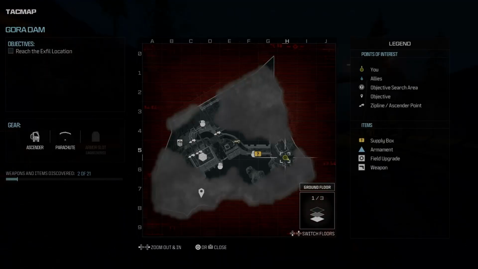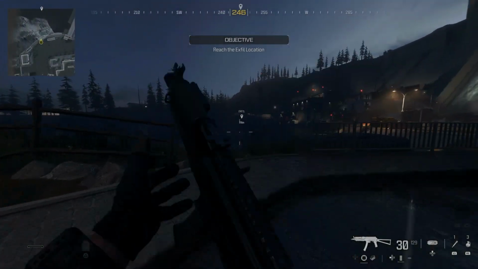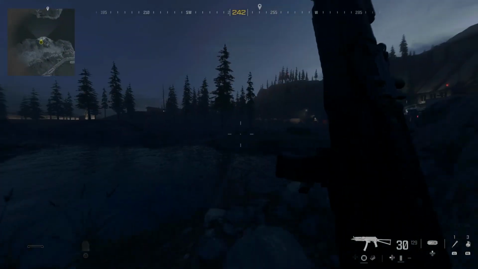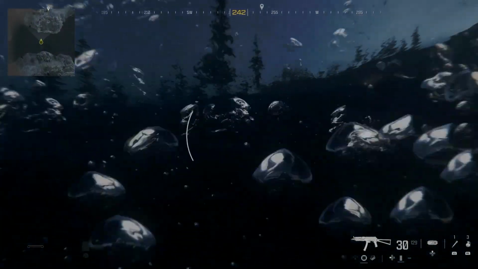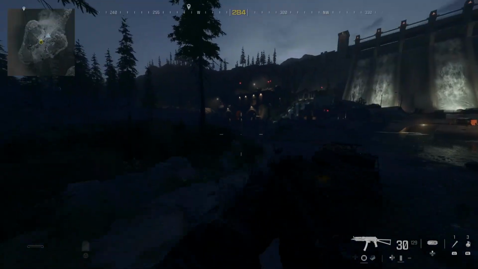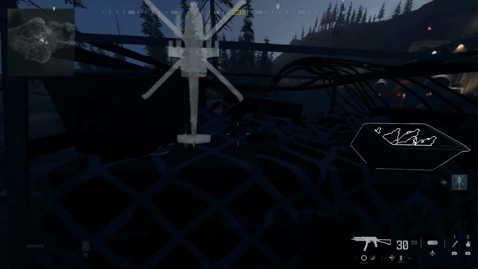Where's the next objective? So we're gonna go all the way back over here to Xville. Luckily, we have some water and some land to go on. These levels do look nice. Gets me so excited for the multiplayer with the OG Modern Warfare 2 maps. Let's see what we have here.